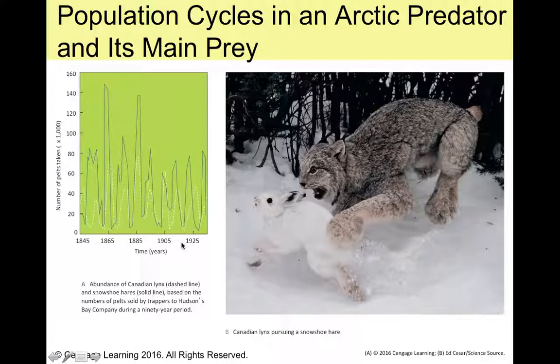The lynx are trying to regulate the hares. When there's lots of hares, there's lots of food, so you get lots of lynx. Lots of lynx eat lots of hare. And then the hares are all gone, and the lynx start to starve. And round and round and round she goes.